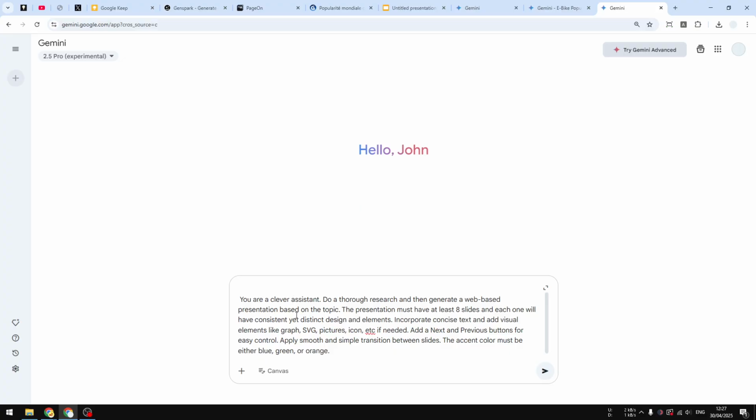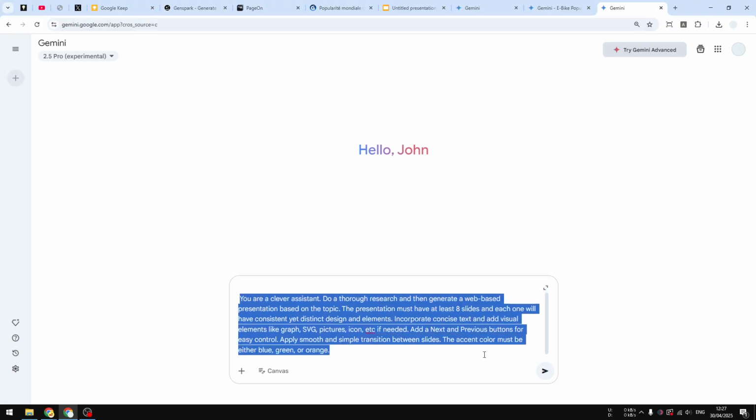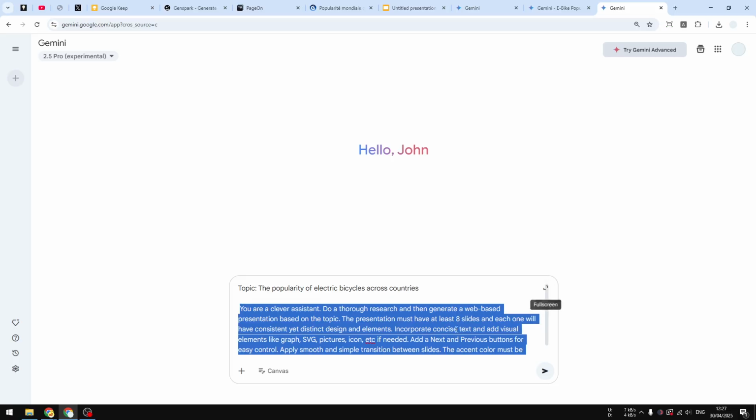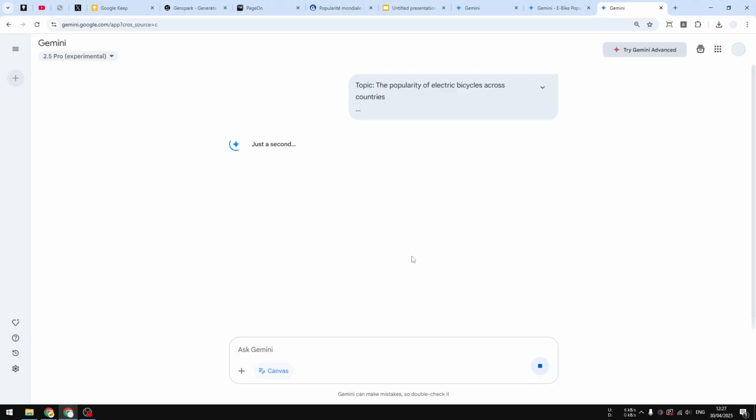And then let's use this prompt. All right, basically this is the topic, and then this is the prompt or the instruction about the thing that Gemini must do. You can pause this video and copy the prompt, or you can check the video description. Now make sure to enable canvas, that's very important, and send the message. So this process would usually take less than maybe 5 minutes. I would say it's just 1 minute in total.